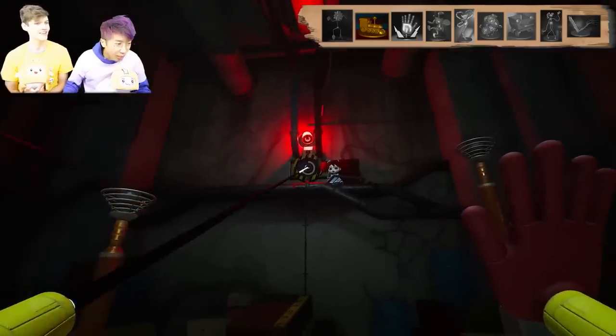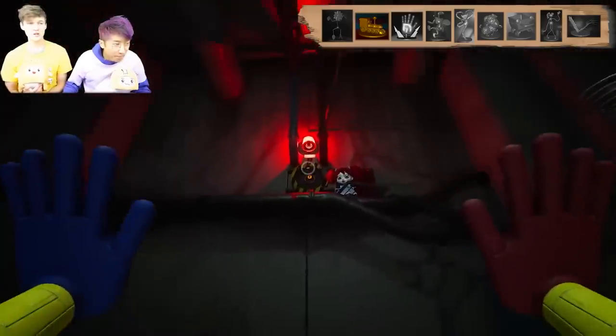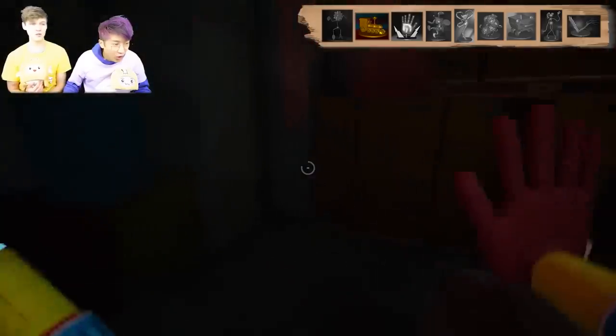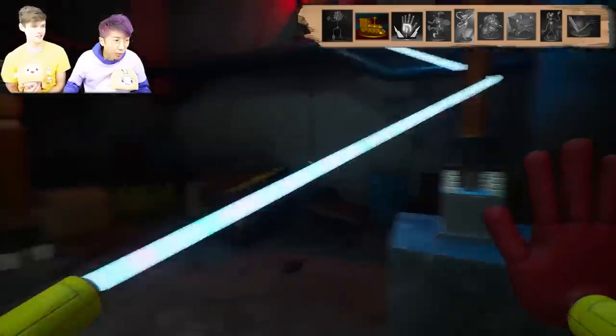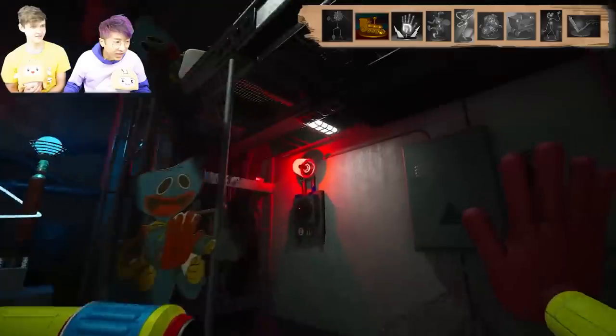Okay, nice. Now, Poppy, she probably knows where all the secrets are, guys. Oh, right. Now, the next secret we are looking for, guys, is in the playground. In the playground? Yeah, so we're not there yet. What playground? Oh, you mean in the train station? Yep, it's in the train station. Oh, easy. I can get over there easy.